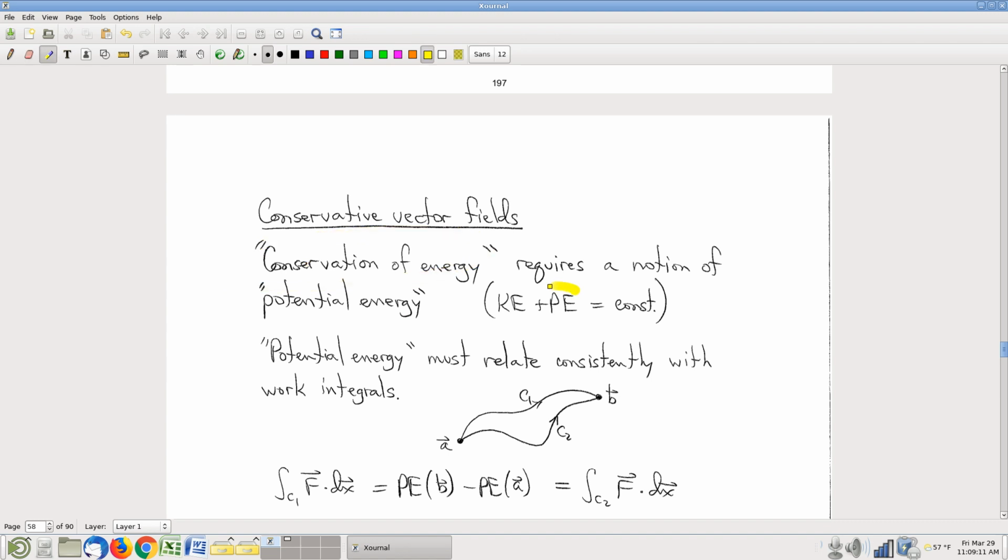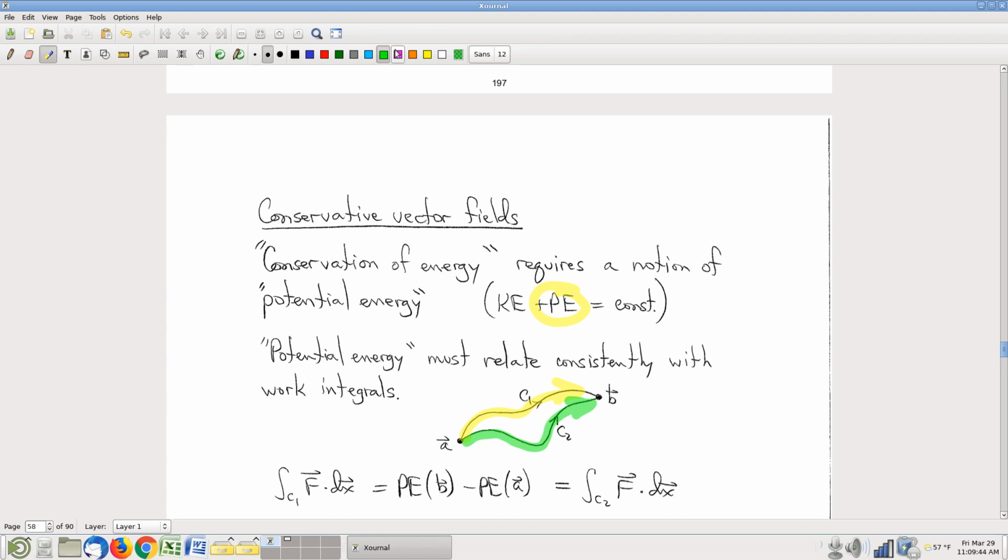It relies on the existence of this thing called potential energy. And how do you compute potential energy? Well, per my little discussion there, potential energy is the amount of work that I put into something as I lift it. The amount of work that it takes to move this pen along a path from a starting point to an ending point is a vector line integral along whichever curve you pick.